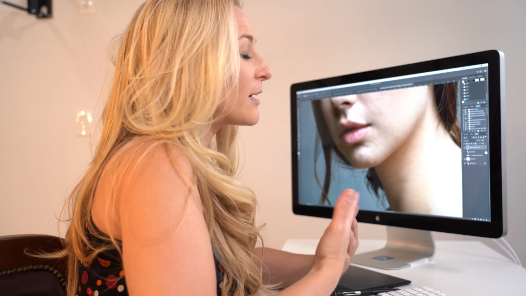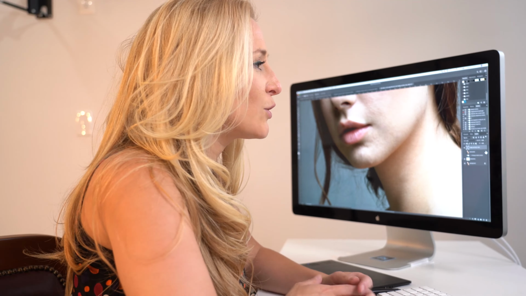So we've just finished our section on dodging and burning skin, which is probably the bulk of what you thought dodging and burning could really do. But I really feel like that's just the tip of the iceberg when it comes to the concept of dodge and burn. And the concept can totally be applied not only to the skin, but also to the features as well. So let's take some time in this section and really start dodging and burning the eyes and the lips and really starting to see some cool depth and some cool 3D action going on our portrait.